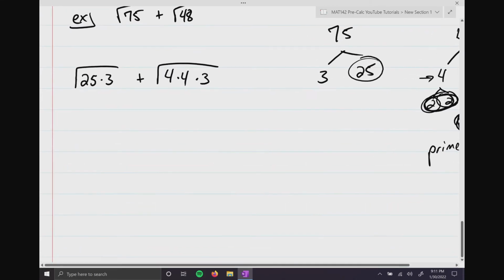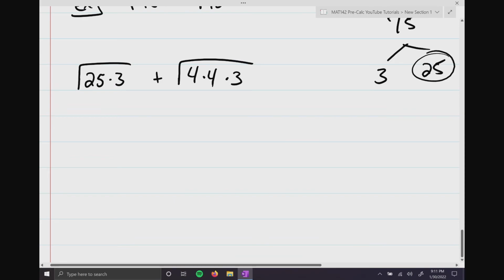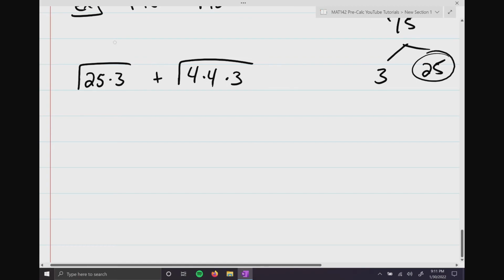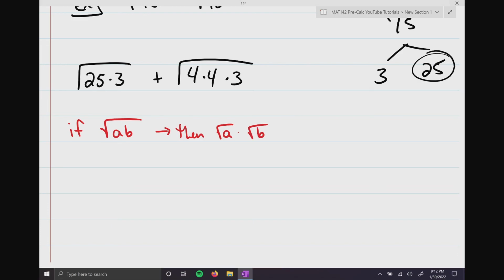radicals real fast. Now, in red, there's another property that we learned a long time ago, and it deals with this. It says, if you have the multiplication of more than one term or thing underneath the radical, like a times b, then you're allowed to break them up. So that's exactly what I'm going to do with my problem.